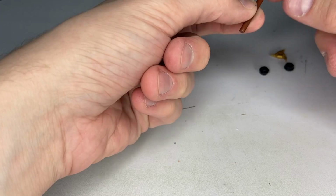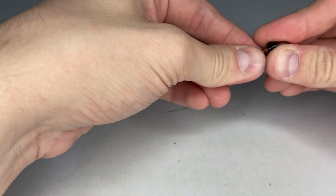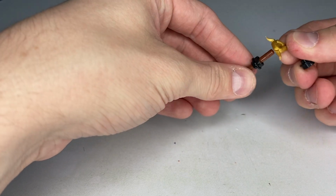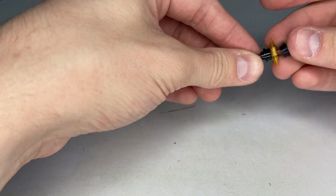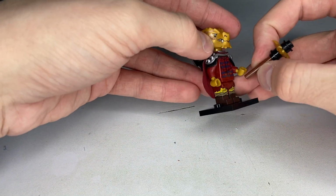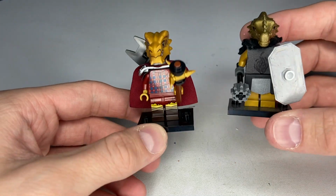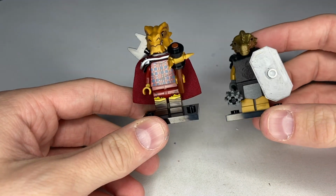In order to make his mace, I'm going to take one of these brown bars, and I'm going to put a black stud with a hole through it, one of these Ninjago ninja stars in gold, and then sandwich that in with another black stud to make a pretty solid approximation of Egbert's mace. And I would say that is a much greater improvement over the old Egbert.